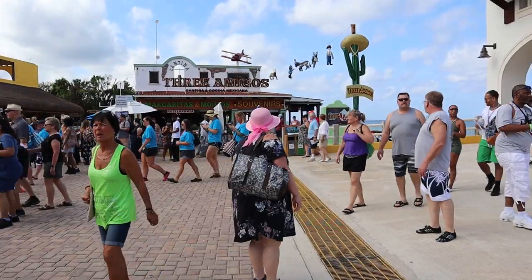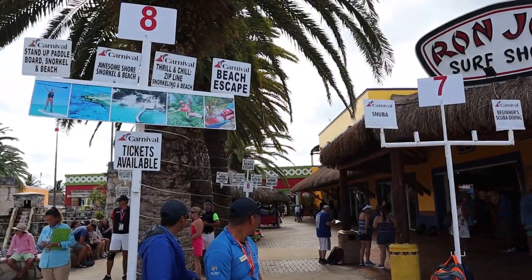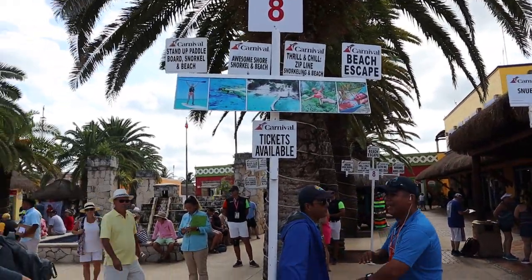When you come aboard at Cozumel and you have an excursion booked, if you're wondering where you link up for that — once you come through the port tax and duty free shopping area and through the little security check on the other side, you will see men and women holding different signs with a number and the names of the different excursions. That's where you link up, and from there you'll get your transportation to your excursion of choice.